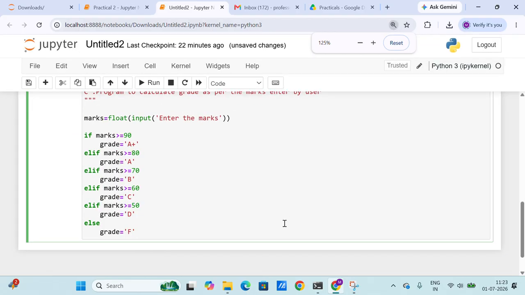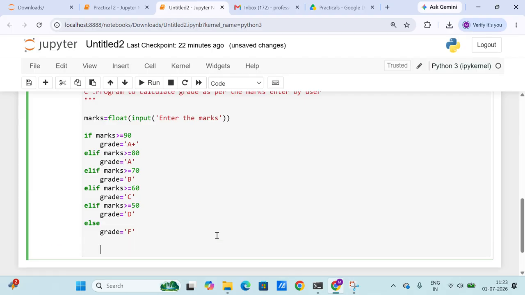Can you see this program clearly? Okay. Then come out of the statement, that control, and say print, grade is equals to comma.